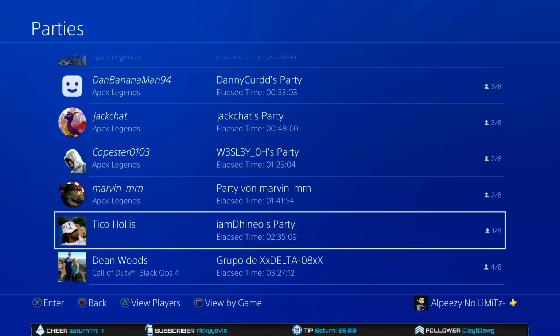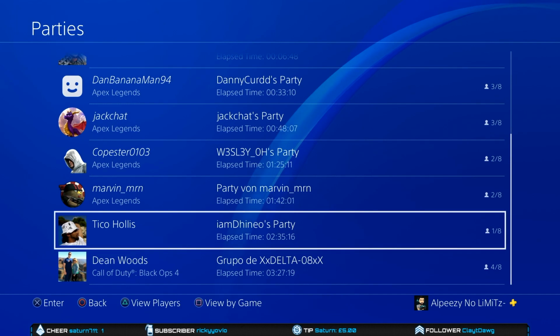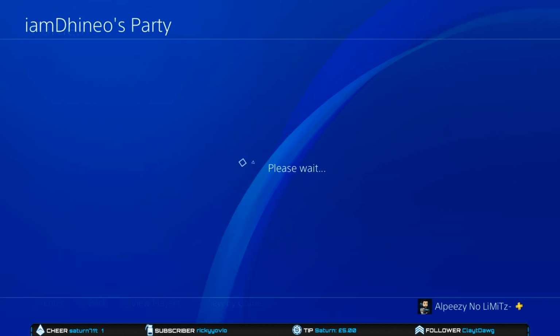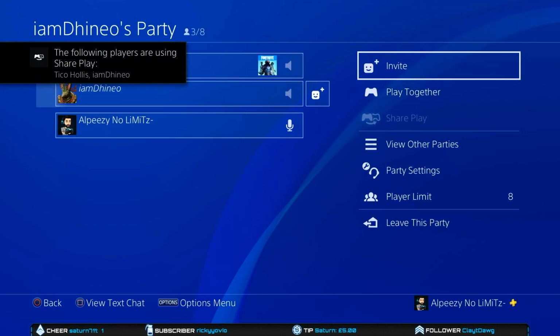Now I will go into my PS4 and I will show you how the audio sounds from the friends. All right, guys, I'm gonna drop in and surprise one of my friends. Let's go with Tico. He's on his own in that chat, so that's good. All right, here we go. Tico, can you hear me?